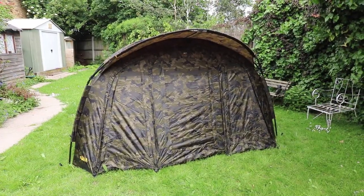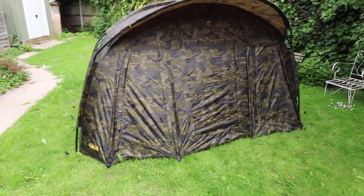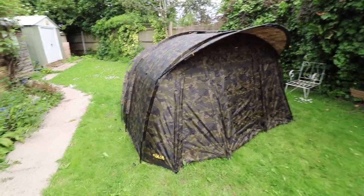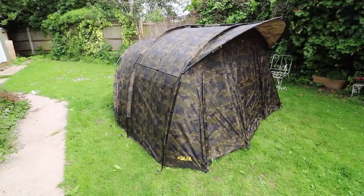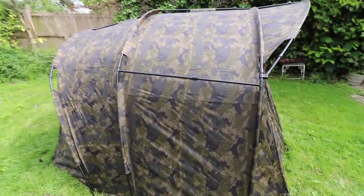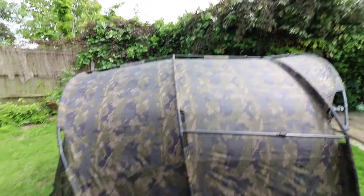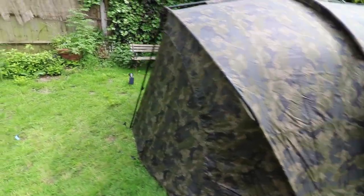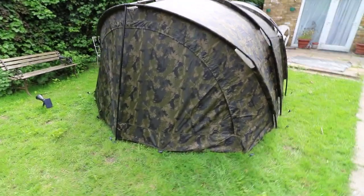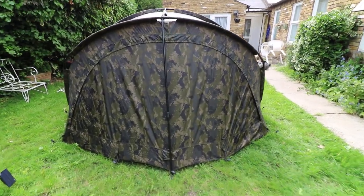All right guys, so I'll just give you a little walk around now that it's pegged out. Give you a little bit of a view of what it's like. Zoom out as much as I can, but I've only got so much room here. It's quite a nice camo design. Support bars in the middle, support bars at the top. Fairly flat at the back, not that you'd probably be putting your bed chair at the back, you'd be having two bed chairs in this.